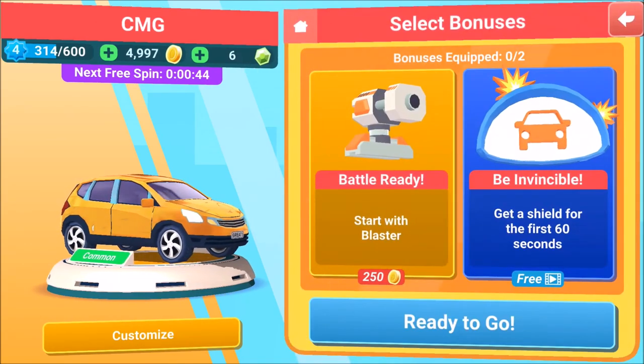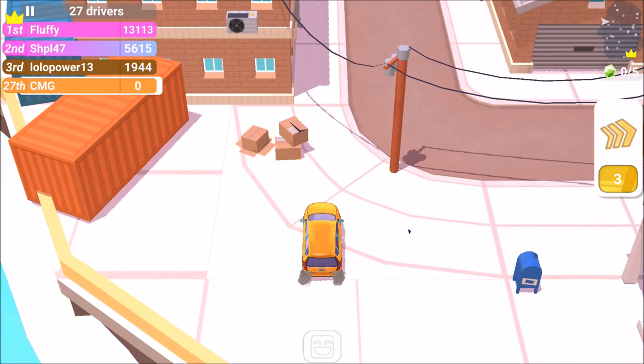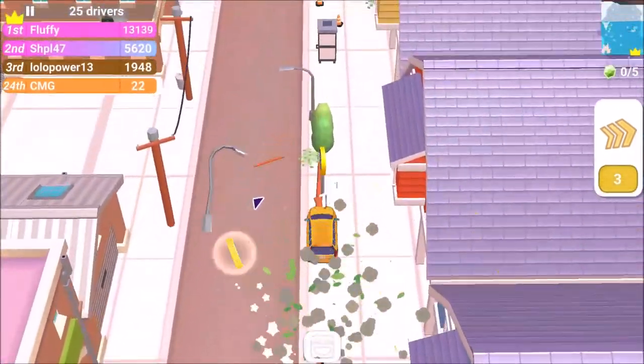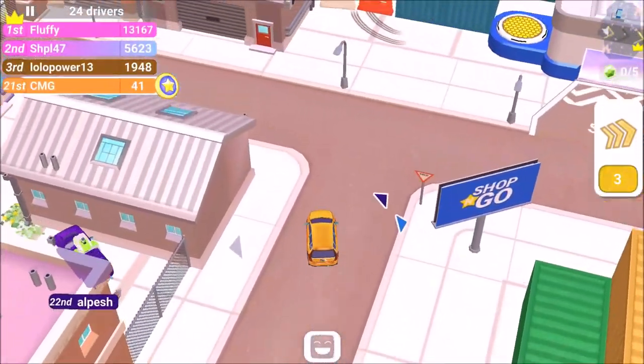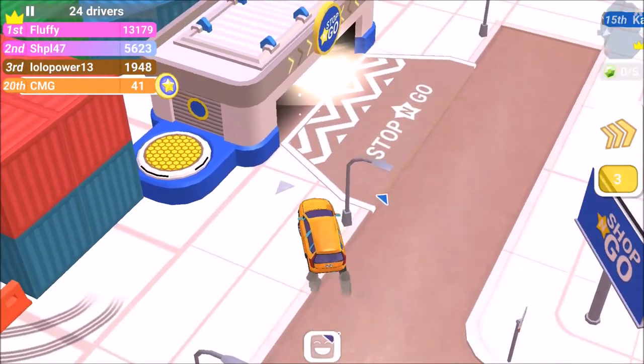Okay, let's play again. You need those tokens, and when you get them, you can go to stop and go and upgrade your car with power-ups. You can repair it and stuff like that. You get those tokens if you destroy things. So there we get it. There's the guy we see. Oh, I need to be careful. There's the stop and go. Why is he stopping?